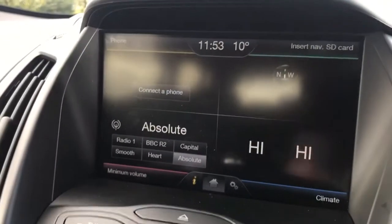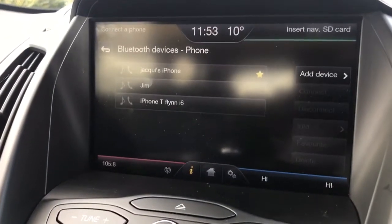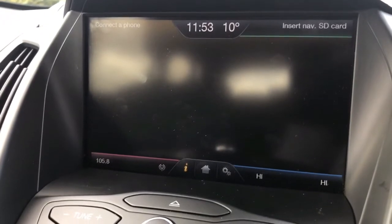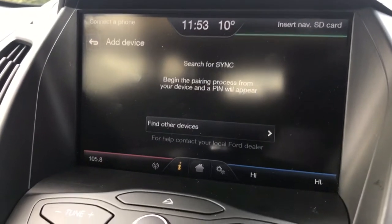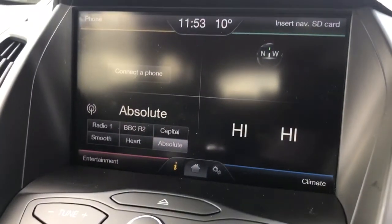So up here is the main touchscreen for the car. So if we were to hit connect a phone, you can then add device, and basically we'll be able to follow the instructions on screen. Search for SYNC on your device and select SYNC once it is found. It's very easy to do, just as I say, follow the instructions on screen. The home button will always take us back to the beginning again.